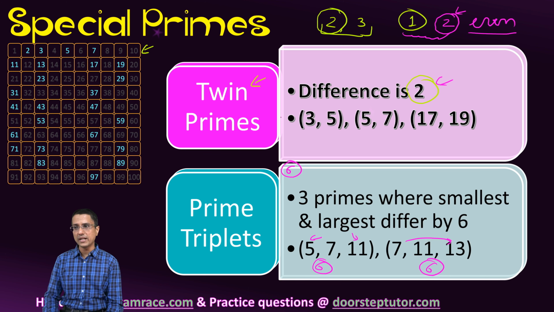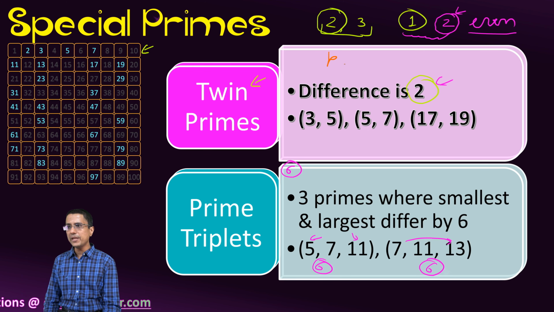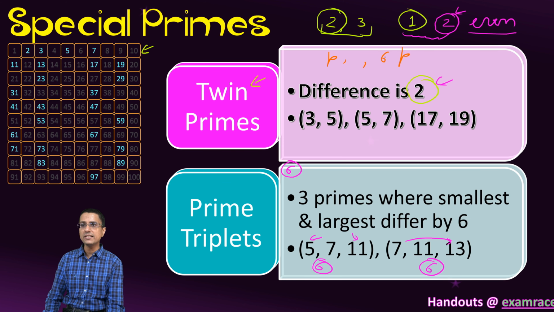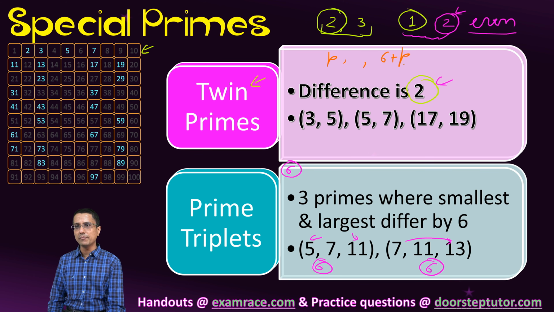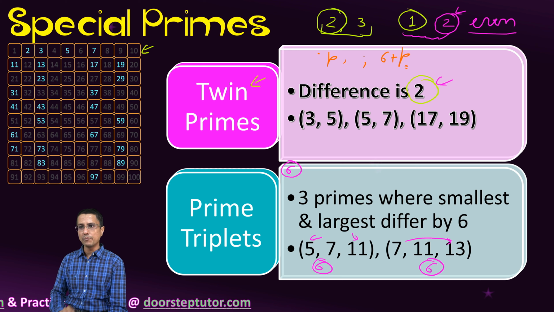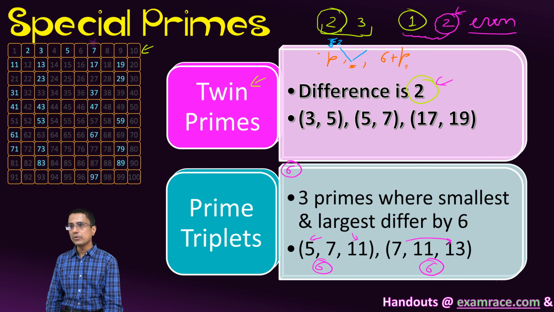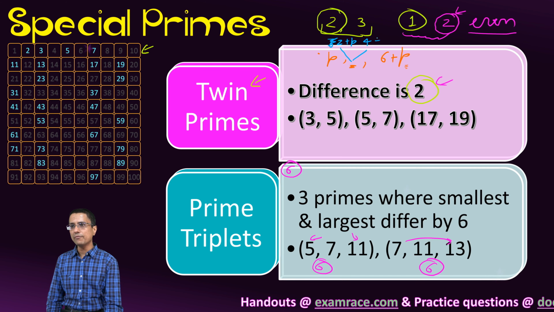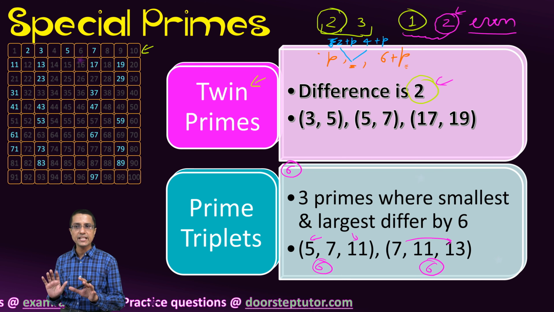Prime triplets are always of 2 forms. So we said that they would be P, then a number in between, and then P plus 6. That is the form of prime triplets, because the last number, the highest number, has to be 6 more than the first number, the minimum number. The number in between can take 2 forms. Either it is of the form 2 plus P, or it is of the form 4 plus P. So those are the only 2 forms of prime triplets. So that is the case of prime triplets.